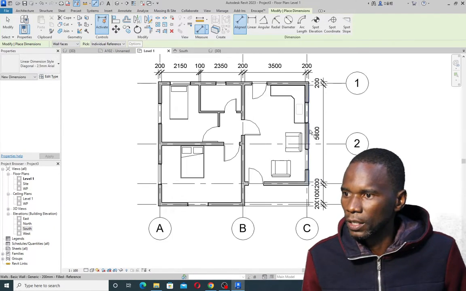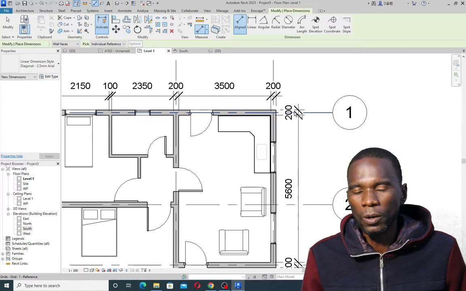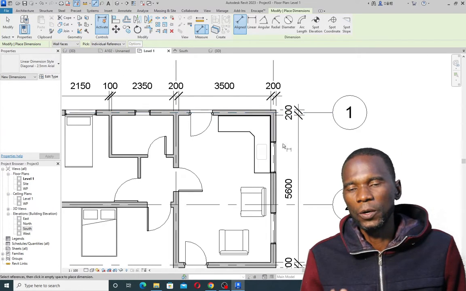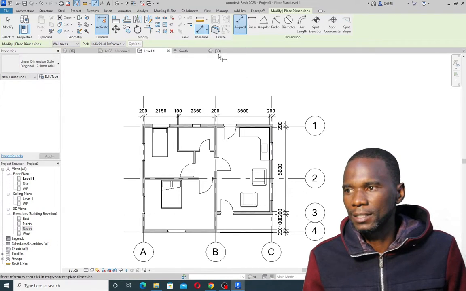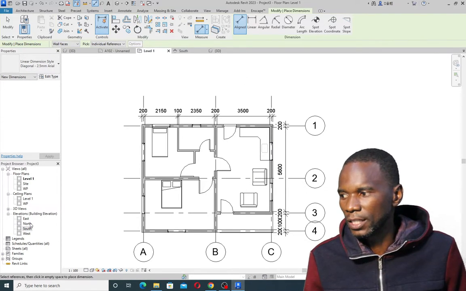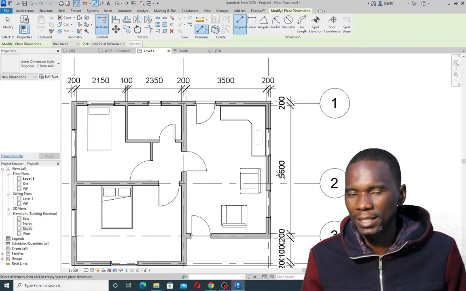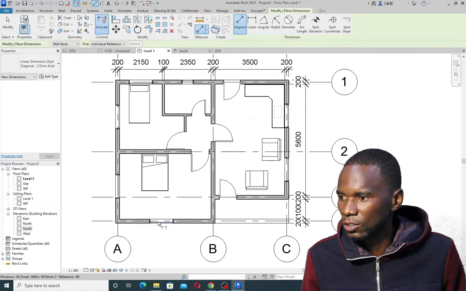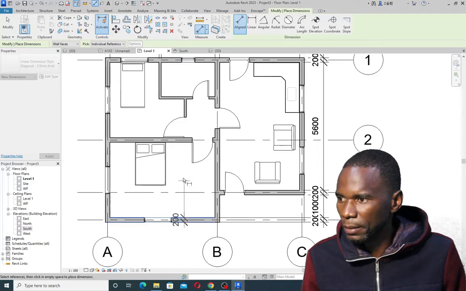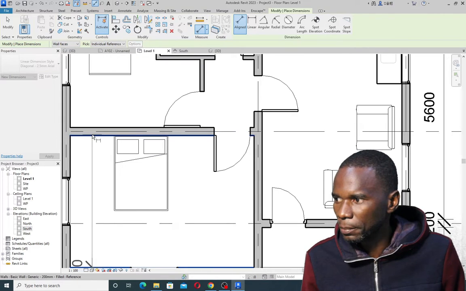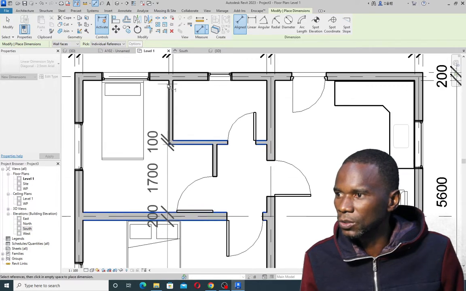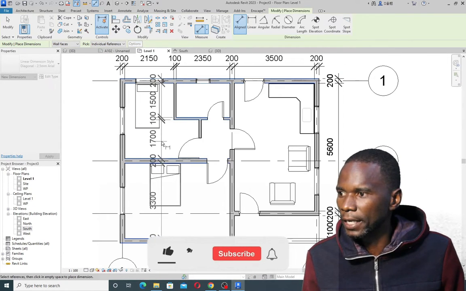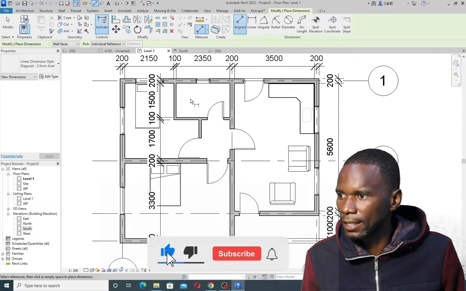Okay, so we are here, and all the views at this point in AutoCAD, I know you have to do one by one. You go to the floor plan, the elevations, but in Revit it's a model, and you see that I'll simply now go to my views and start placing everything on my sheet. So I'll just add a few dimensions. You can go ahead and finish up. Okay, I'll just click there, just click there, and I'm just using a default template, so you can go ahead and follow along. Just click like that.